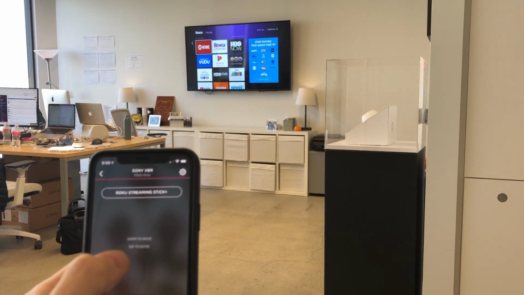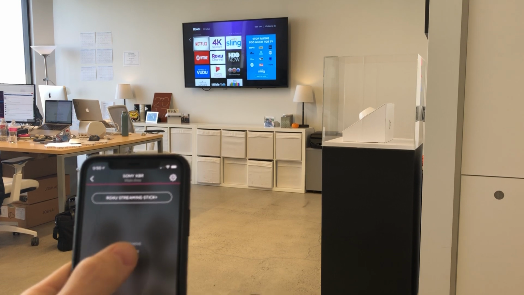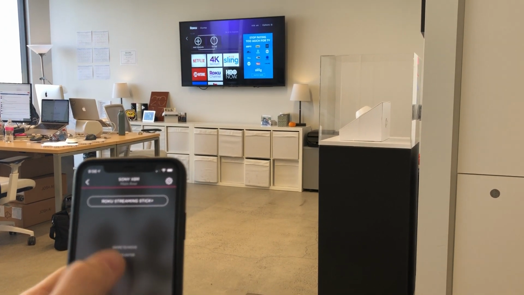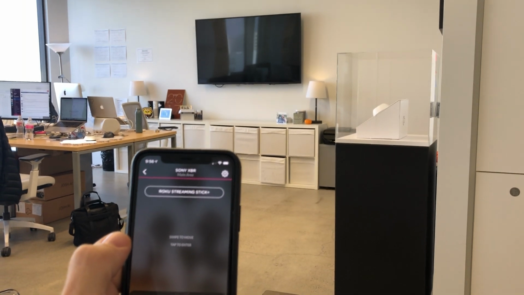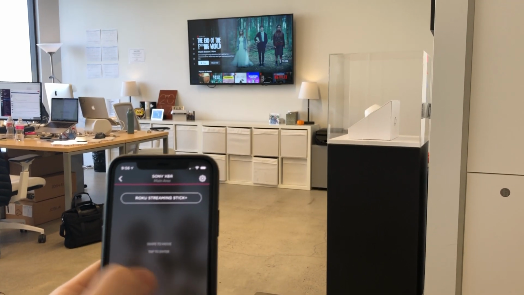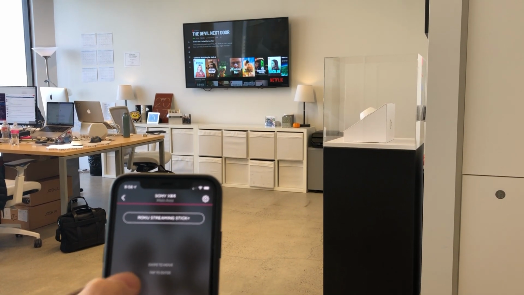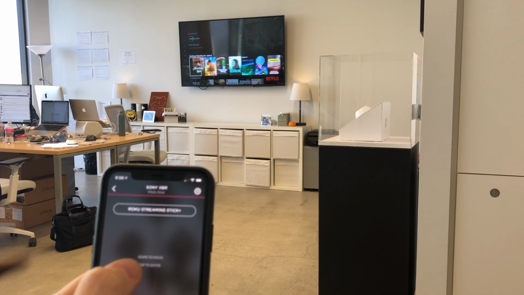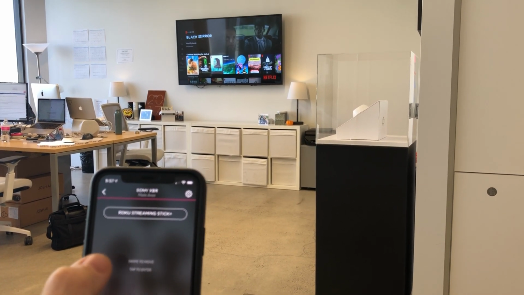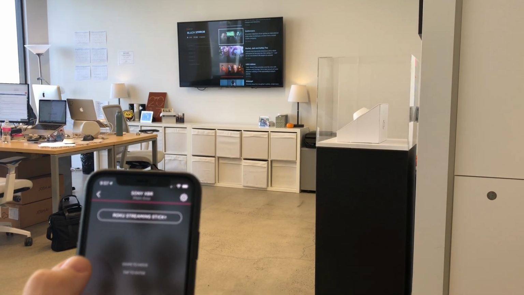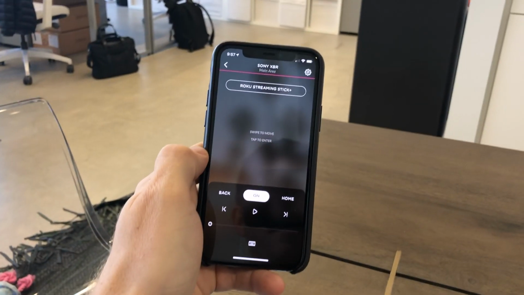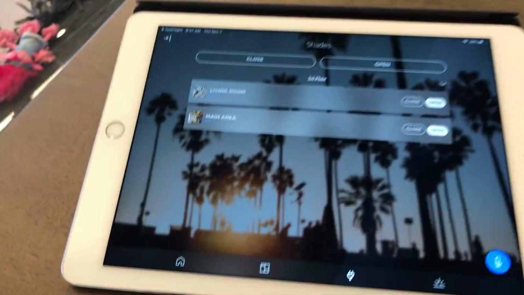Maybe we'll go to, I guess we can go back to YouTube. Let's go to Netflix, because Netflix is here. So I'm doing that without even looking at the phone, because it's just a really easy swipe and tap gesture. So swipe down, swipe over. You know, if we want to go and watch, whatever show this happens to be, view episodes. So it's nice, we can do it right from the phone. Again, we can do it from the tablet as well.